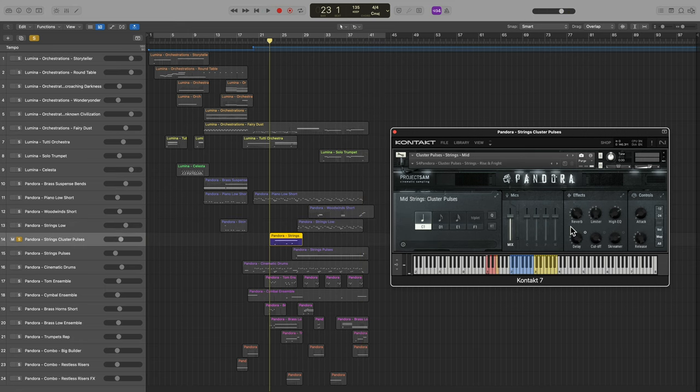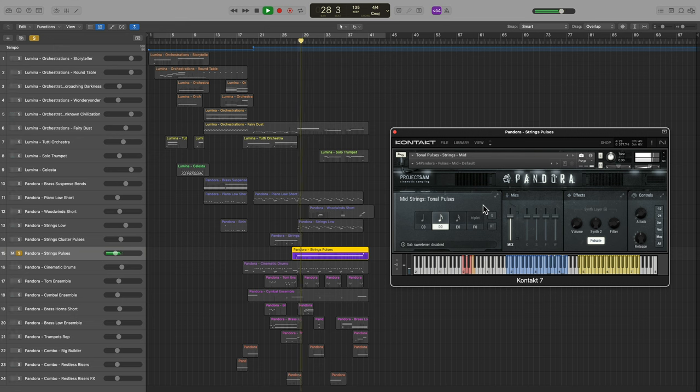These performed string pulses are much more realistic than trying to program your own with multi-sampled short notes. The built-in bending adds suspense, along with faster note divisions selectable via key switch. Including a triplet option. These playable string pulses are pretty cool on their own, but add in one of Pandora's pulsating synth layers and the action is really amped up.